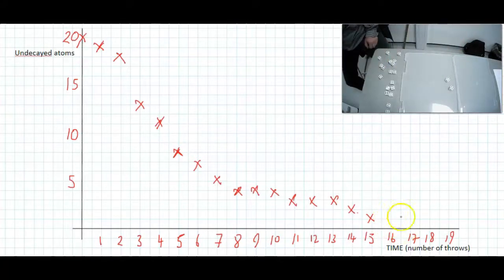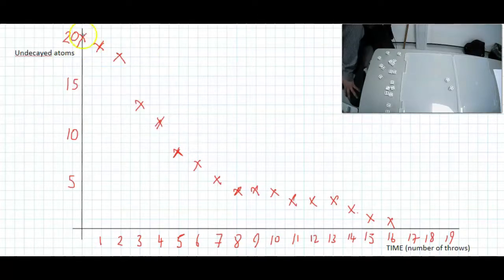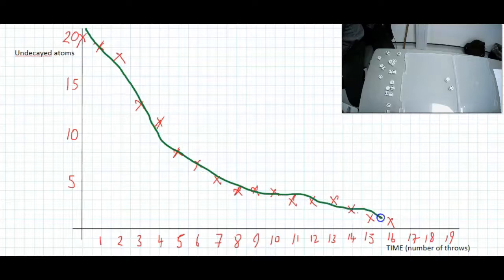And we can keep on going. Now, looking at the shape of the graph now, we're going to attempt to draw a best fit curve through here. Okay, and you can see that a little bit strange at the start here, but if I was going to draw a best fit curve through here, I would take my pen and I would try and steer a smooth curve like this. Very hard to draw on the graph.